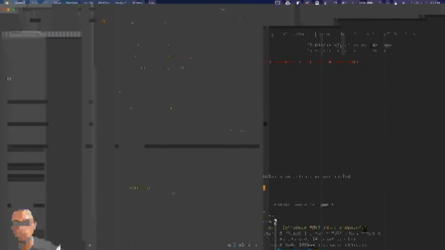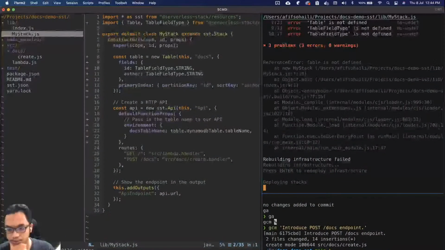Okay, so I'm just gonna go here, copy that and paste it here. Right, so I think there's not gonna be any more problem. If that is successful, it will ask us to press enter to rebuild the infrastructure. Then it will start creating the DynamoDB table. Okay, just enter. We have to wait again for it to create the DynamoDB table on that stack.